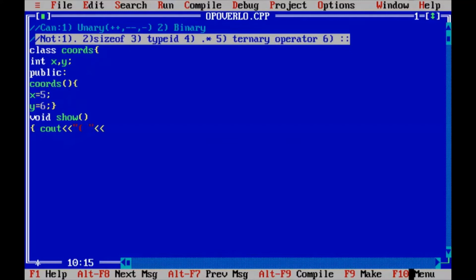So x, we have x, and then we have to use comma, and then after that we have to write y, and then we have to give space, and sorry, we have to give this. So this is what syntax that we would be having in our display. And let's just terminate this. Yeah, so this is our void show function.